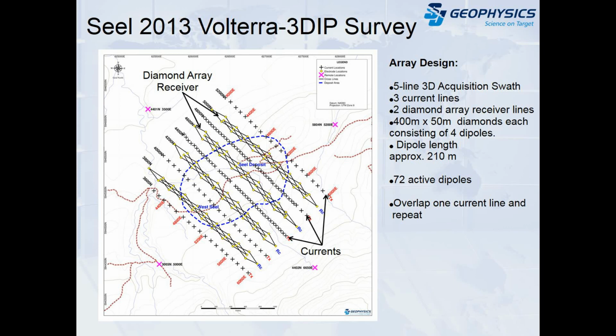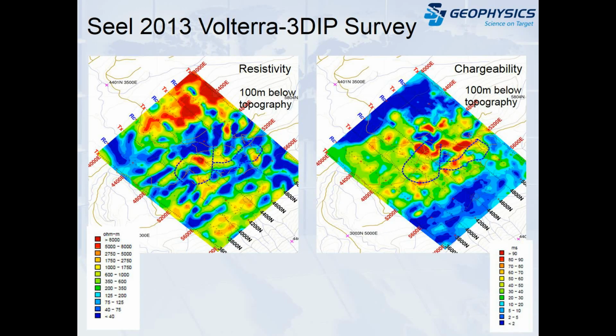The remotes, we always put fairly close to the survey site so that we could incorporate the remotes in the inversion. So here's one remote, there's one remote. And for this particular job, we also put two remotes off to the side, which we collected some currents from. We didn't do every current from those, but from these we did most of them.